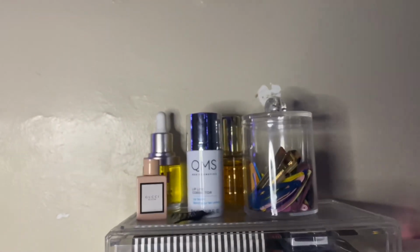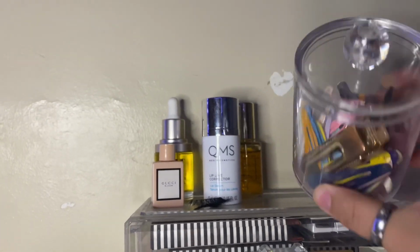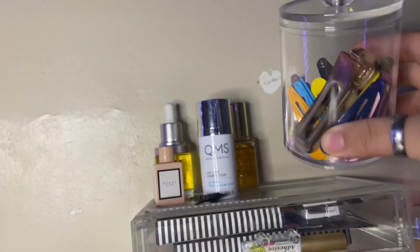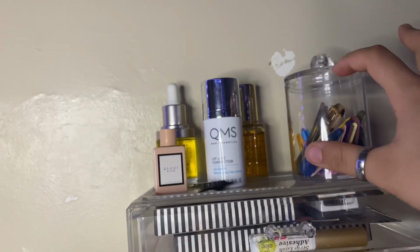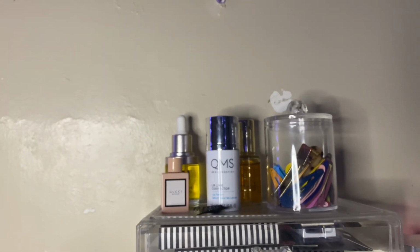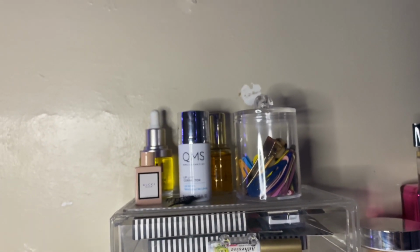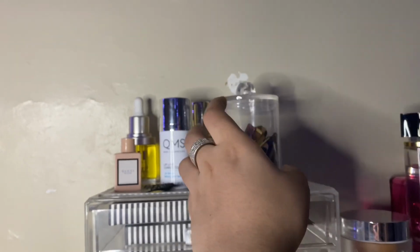Then we're gonna start with my drawers, guys. Yes, I have a pair of wispies up here. So I have random stuff up here. I have clips here, just randomly there. I think I got this drawer from Amazon. I intended it to be bigger because I didn't know what size it was gonna be. Oh, don't mind my chipped paint there. I have to repaint this room. But yeah, I intended to get big drawers, I mean, big little thingies, and it came small. So that was the perfect use.